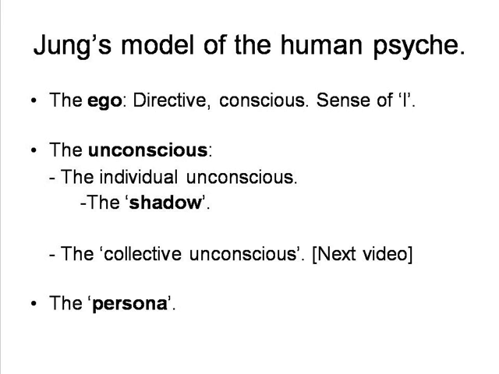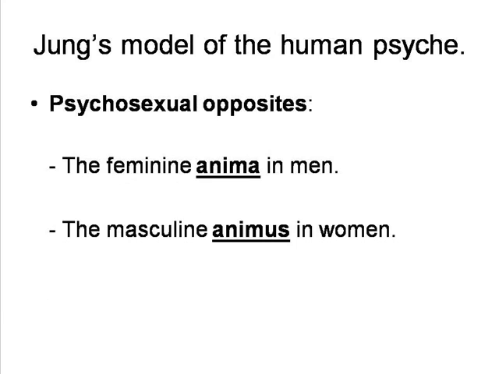Finally, there was the persona, a term Jung borrowed from the masks used in ancient Greek plays. This was the mask of appearance adopted by the individual in keeping with his or her expected social role, which concealed the private personality behind it. Thus, businessmen were expected to appear energetic, artists unworldly, and so on. It was the outer layer of personality.